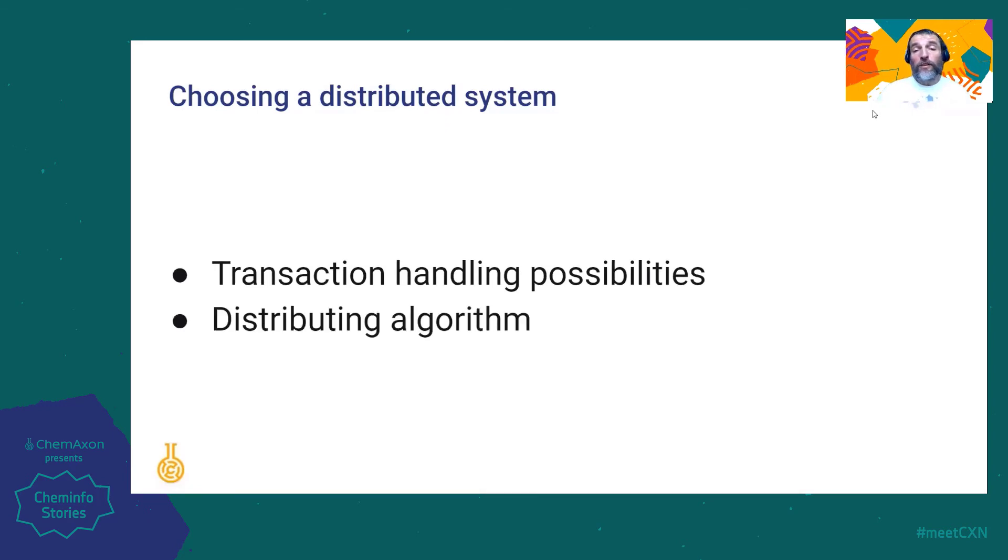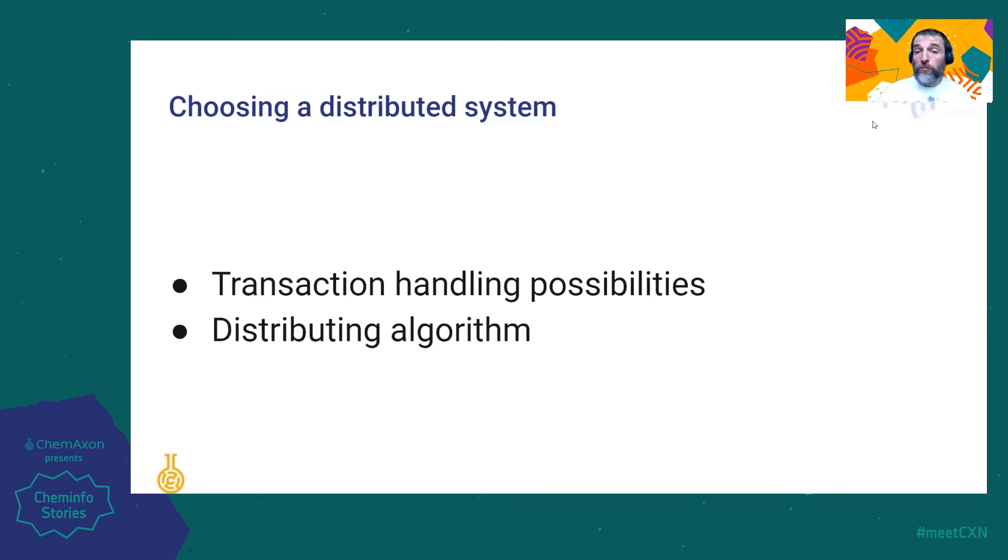Another key point was a distribution model. During distributed search, you have run your algorithm on all your data and your data can be found on different nodes. A possible solution is to run the algorithm on a specific node and transfer the data from other nodes to this one.